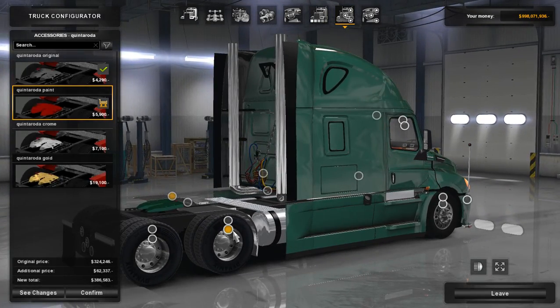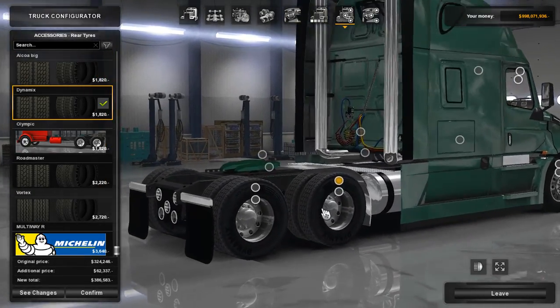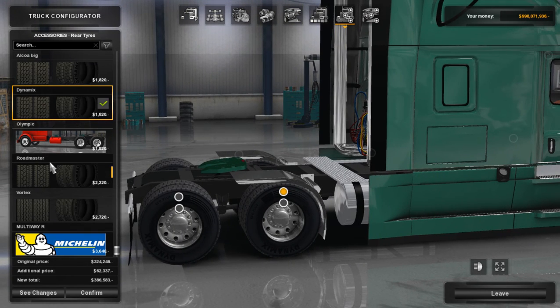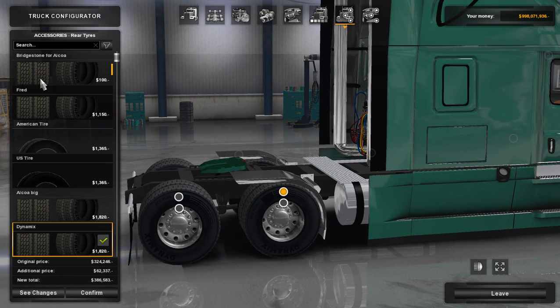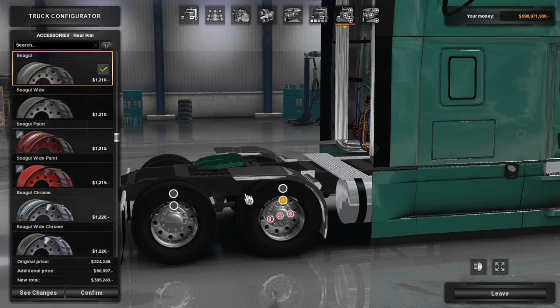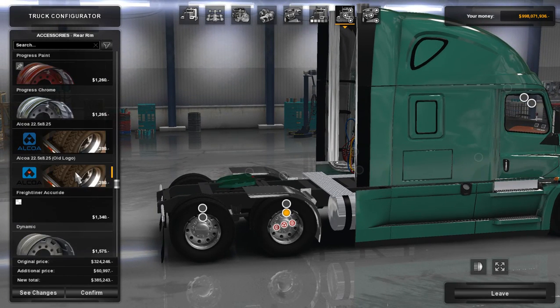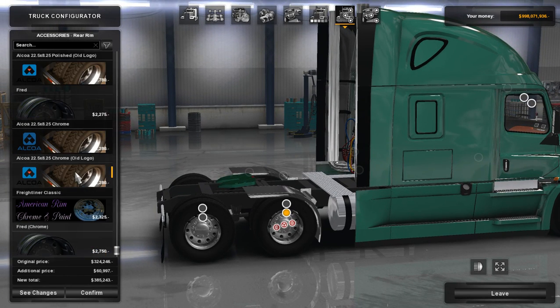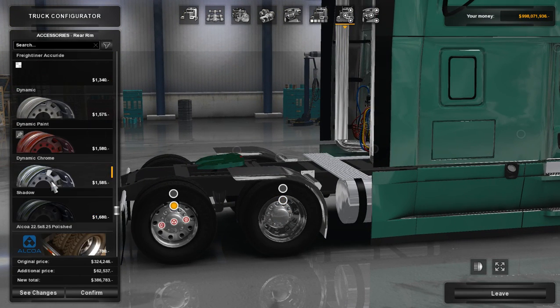So we will change out these rear tires and rims. We'll put the Fred on there, right here. We'll put the other Fred on here as well. We'll change this out. I believe last time I put wide tires on here, but I cannot remember.